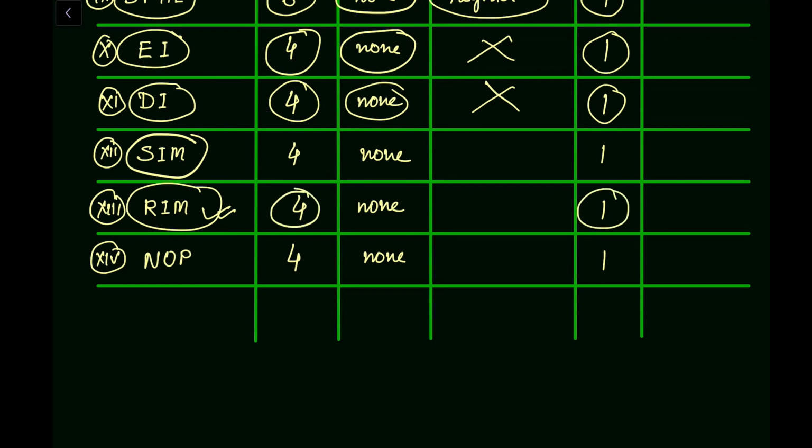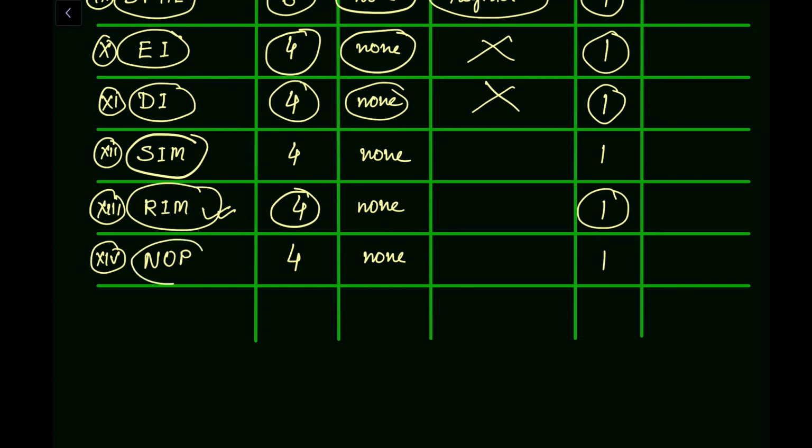In the case of the SIM instruction, this is just the opposite. When this instruction is executed, the accumulator content is used to program the restart interrupt mask. In the previous case, that is RIM, we read the interrupts, but in the case of SIM, which means set interrupt mask, now we have to set the interrupt mask. How will we set the interrupt mask? Depending on the accumulator content. Mask means we are covering the interrupt, making some option. We will see in detail about the SIM and RIM instructions in our upcoming videos.